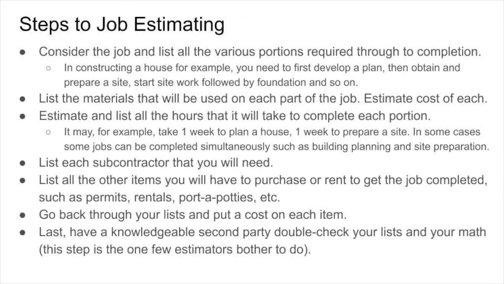Any other items that you need to purchase? Again, things like permits, rentals, porta potties, whatever you need on the job site, insurance. Those things all need to be considered. Those are largely fixed costs, but again, you need to consider what they are. So you list it all out.